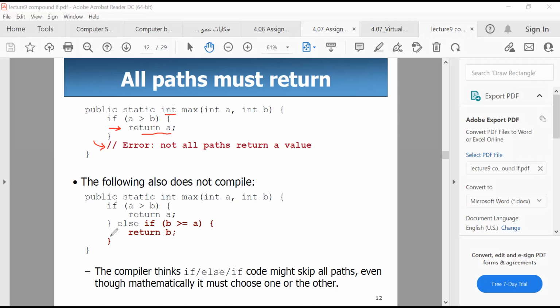So can you change the code from this to this? Okay.